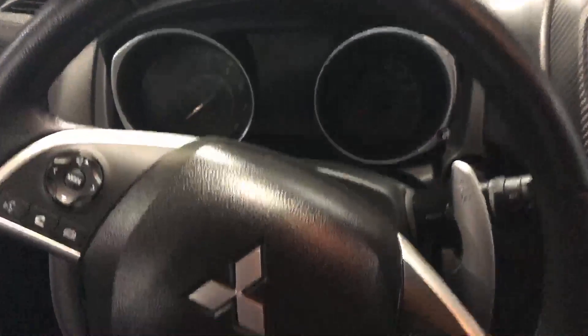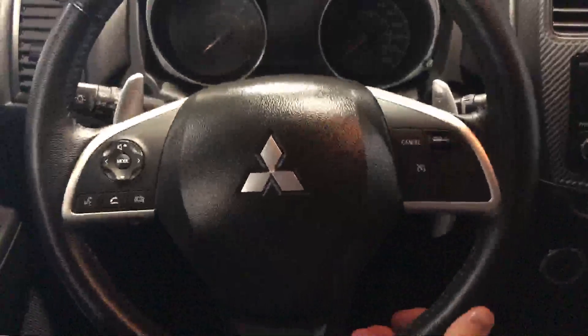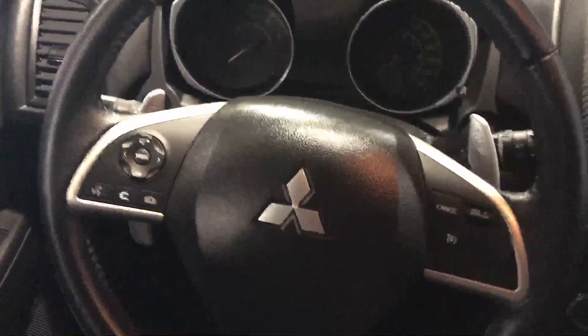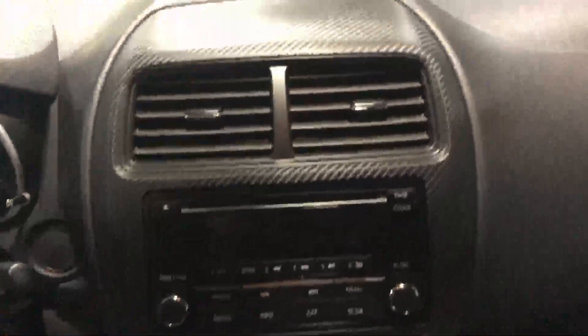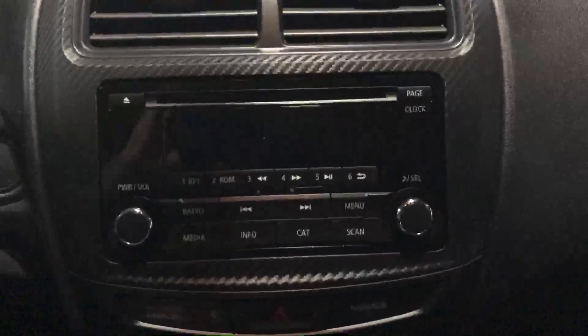Coming on the inside — a little tough to see in the video but it's 5,900 kilometers on it. You get all your steering wheel mounted controls, audio control, Bluetooth, cruise control, a nice infotainment system that's very easy to use, climate control, and it's the automatic. You also have selectable all-wheel drive. Seats are in great condition — no rips, tears, or burns. The back seats look just like new.